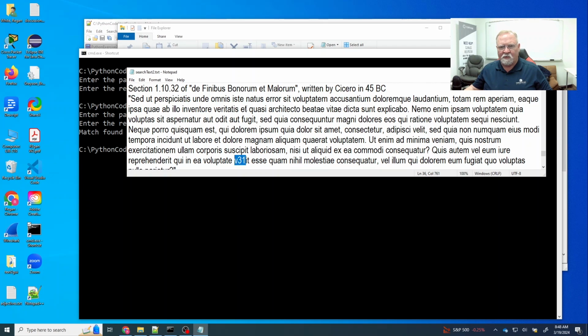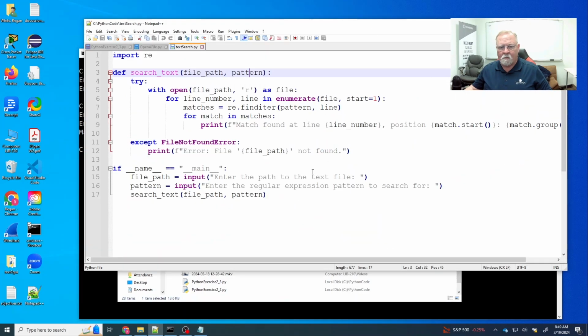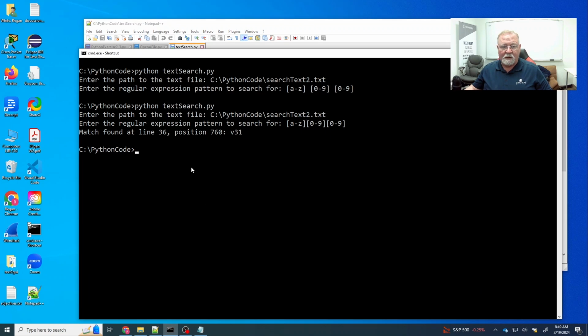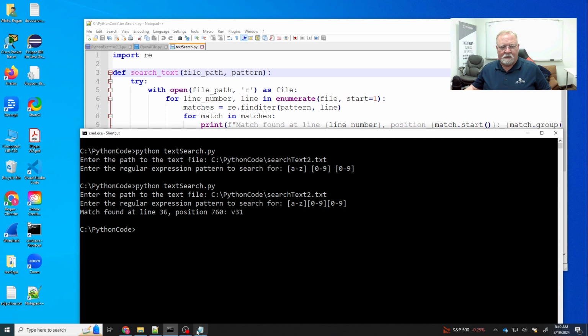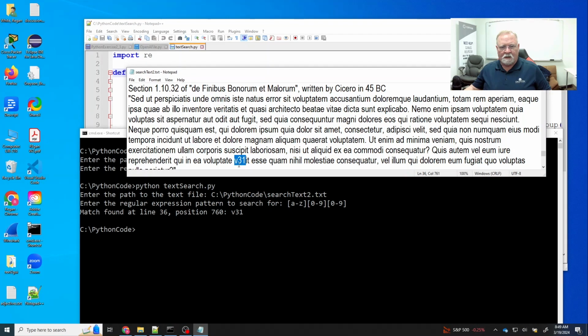Well, that's the only number, or at least that's the only place where a letter follows two numbers. Let's put it that way. So that's the pattern it was looking for. If we go back and look at what I put in, we have a letter followed by two numbers, without the space. I didn't put spaces in there. That's why it didn't work the first time. So we have a letter followed by two numbers, and sure enough, that is what we have, and that's where it found it.